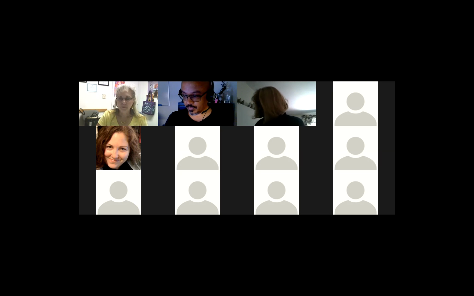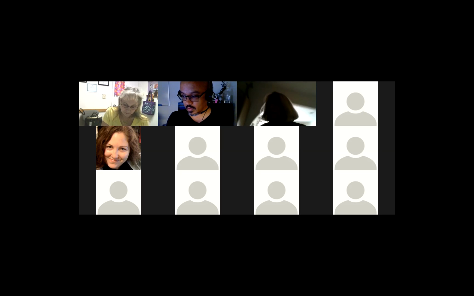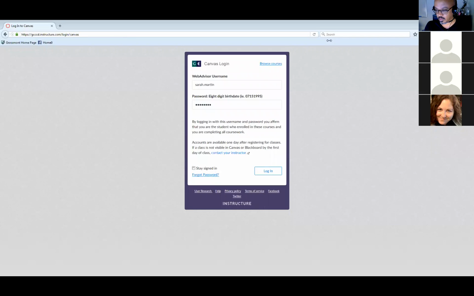I'm going to start sharing my Mozilla tab here, okay? What I need you guys to do really quickly is, on the right-hand side where your chat box is, type in yes or no and let me know if you can now see my Canvas login page. That way we can make sure everybody can see it.